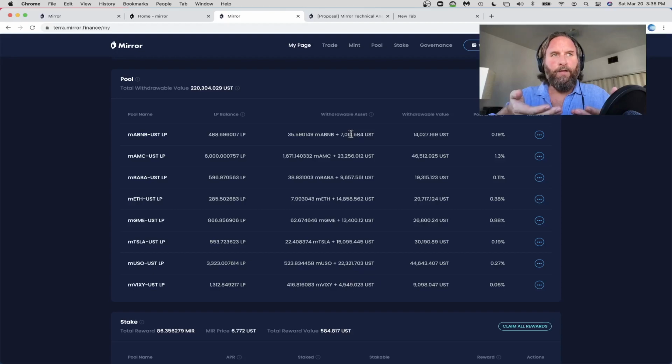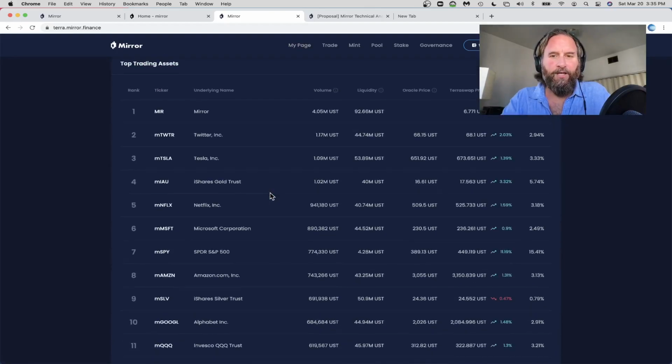UST in the pool, and then what's happening is I told you there's a thing called impermanent loss, and depending on how much buying and selling, the pools sort of go back and forth, where it kind of smooths out the volatility and whatnot, and I put a link in the description about impermanent loss. But the important thing to realize here is that there's an incentive to provide liquidity, because remember, we go back to that page and we look at this liquidity. Who's providing this liquidity? Guys like me are providing this liquidity.